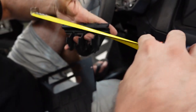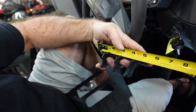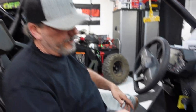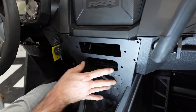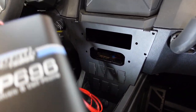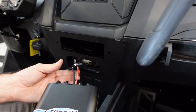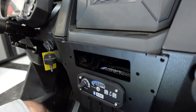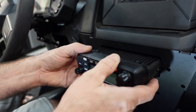The bottom piece measures just under 5 inches. Okay. And then we'll show you again how that fits, how it looks when you put it in. Yeah, it looks so awesome. So if you drop this piece in, you can see you have clear access to slide your necessities, the intercom in. A black intercom. Plenty of room for that guy, the 696 intercom. And here we are with that new RDM DB digital radio.